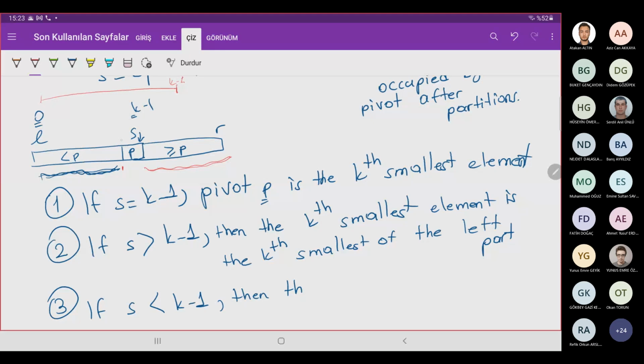Then the kth smallest element is the K minus S smallest element in the right part.